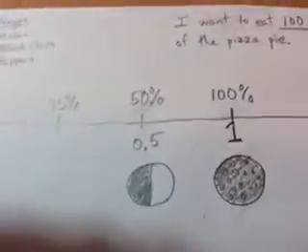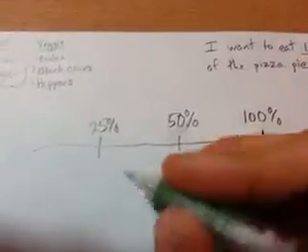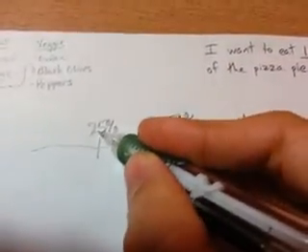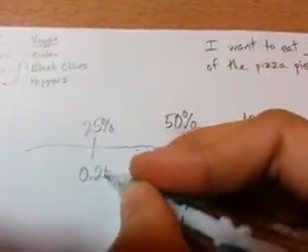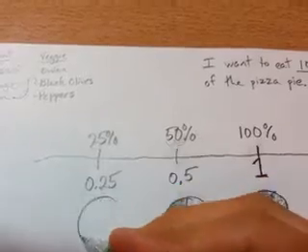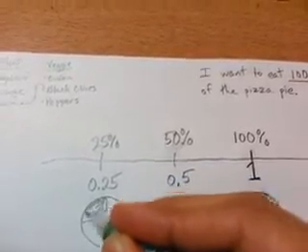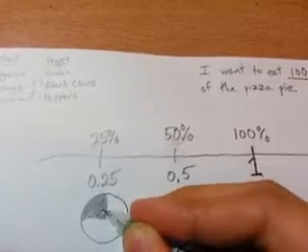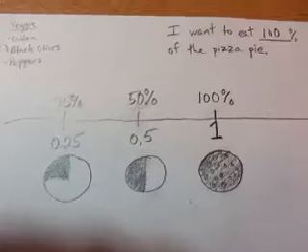Well, what if I instead said I want to eat only 25%? I'm getting less and less hungry. I only want 25%. What does that mean? Again, I could move my decimal. What does my decimal look like? It would look like 0.25. And with my pizza, I would eat only 1/4. So far so good? Pretty straightforward.